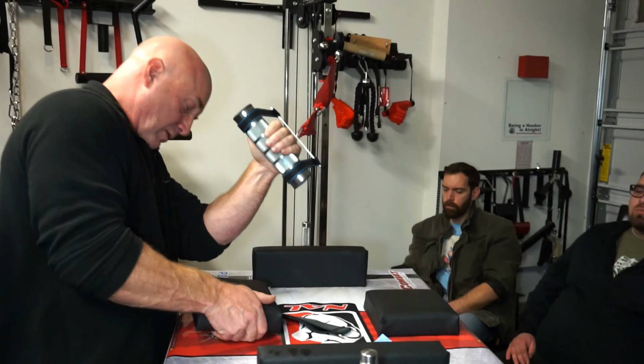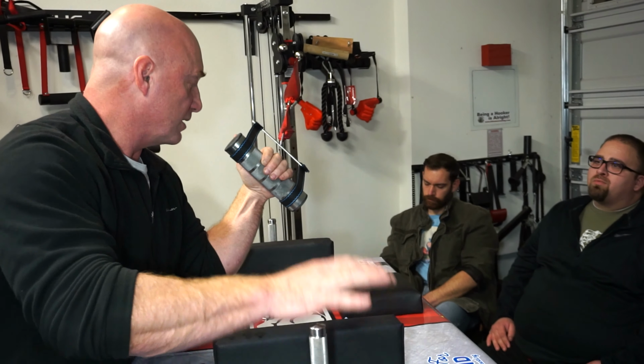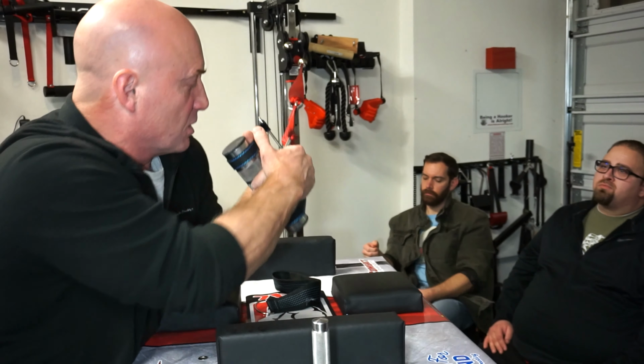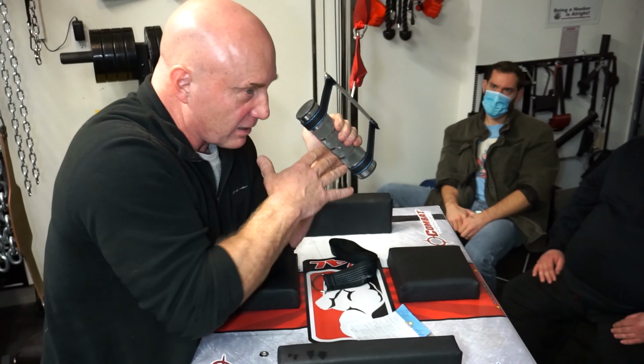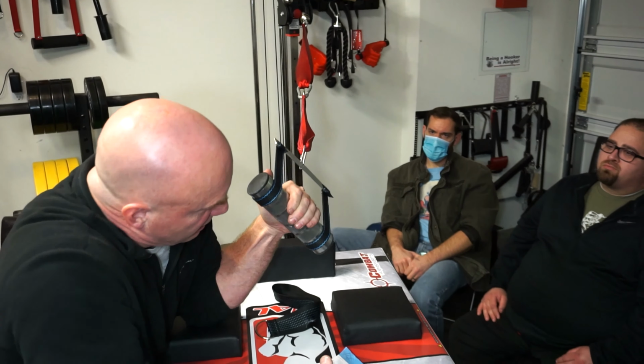So work up to a 1 rep max. It's almost always starting from a dead start. I'm not a big fan of locking it in and then coming out. To me, everything should simulate a deadlift. You're trying to accelerate this thing off the floor, overcome that static friction, and everything else.